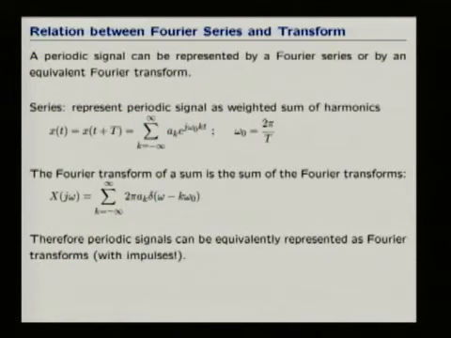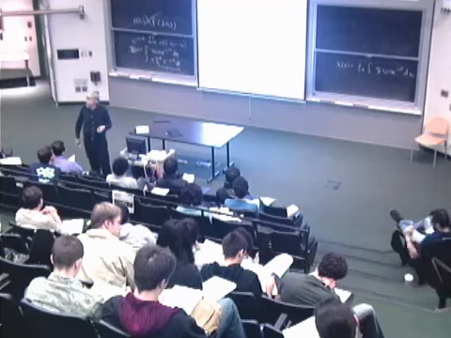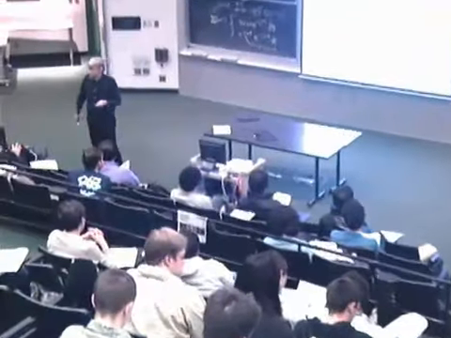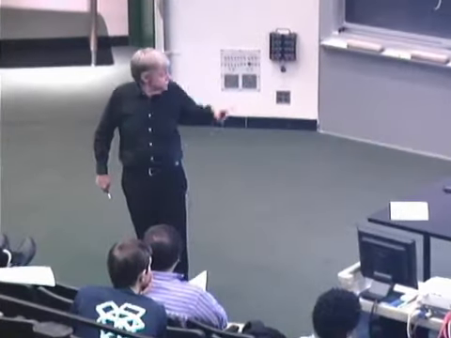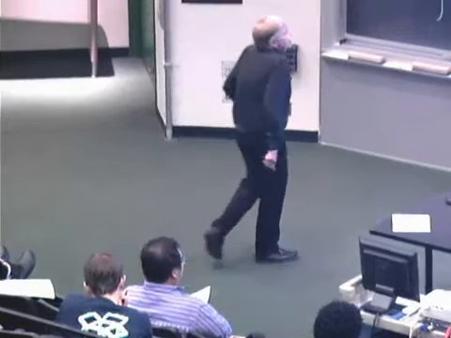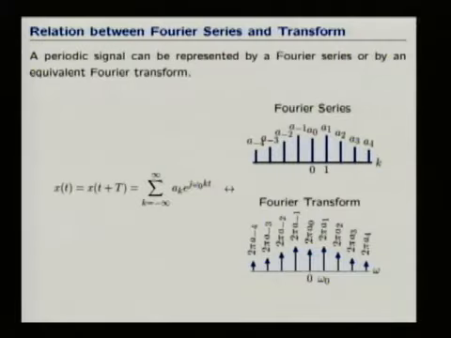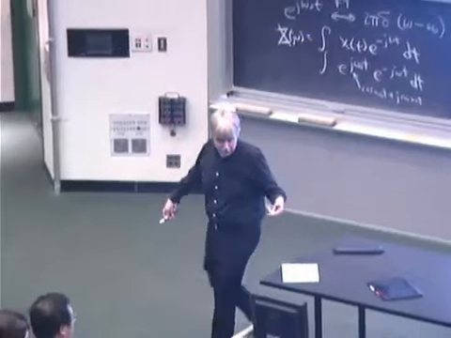So the idea then is that simply by taking the Fourier transform of this, we can get an expression for the Fourier transform. And that tells us something about the great utility of using impulses, right? Because we use impulses in the Fourier transform, we can represent a lot more signals than we could have represented in the Laplace transform. That's one of the utilities of the Fourier. And it's a big relationship between the Fourier series and the Fourier transform.